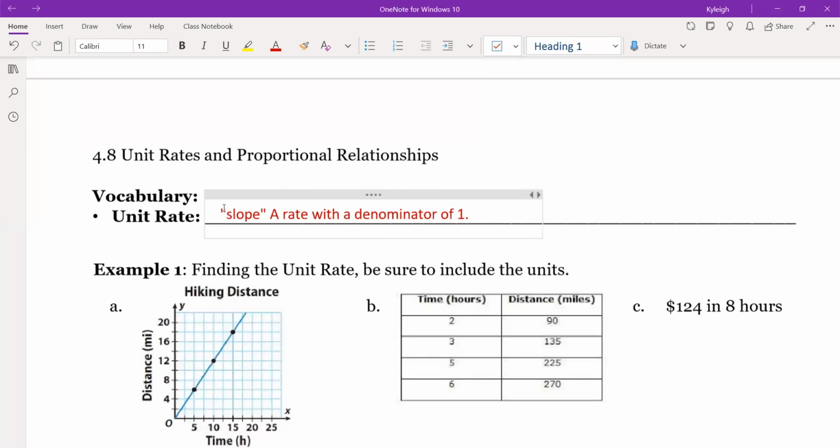An example that you're probably familiar with for a unit rate is miles per hour, like driving in the car. So that means an unknown amount of miles per hour. Like a typical speed limit on the highway, let's say, is 55. So that's saying in an hour, you'll travel 55 miles, okay? So again, it's just a denominator of 1. So pretty much you're comparing two things and then simplifying the fraction is really what that means.